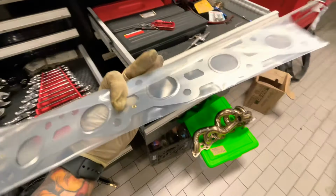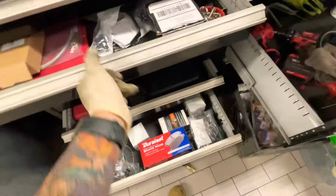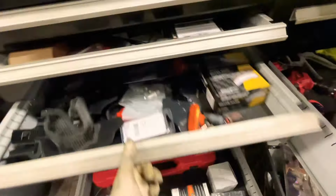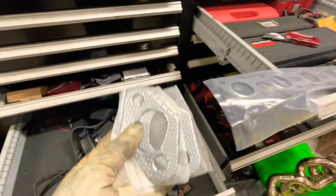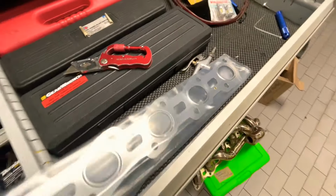Fresh exhaust gasket, because we don't use the crappy ones they came with. Where the crappy ones at? Came with some crappy stuff, man. These ones right here. These gaskets are no good, so don't even put them on, waste your time. Always get a metal gasket. All right, let's get it.